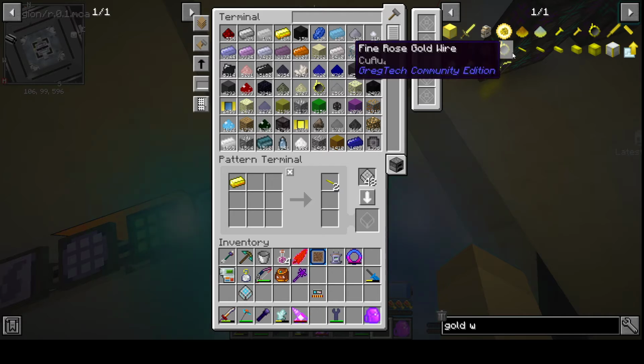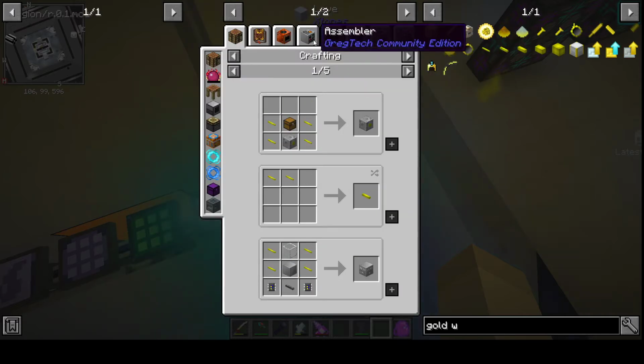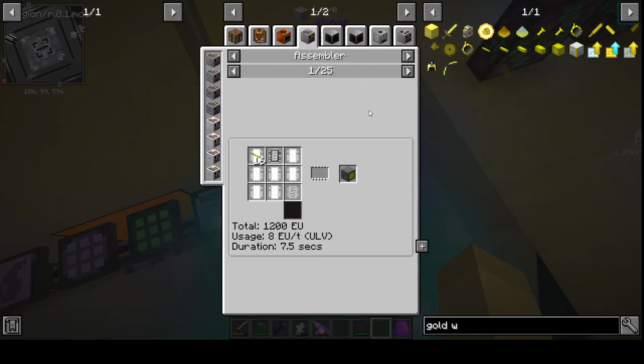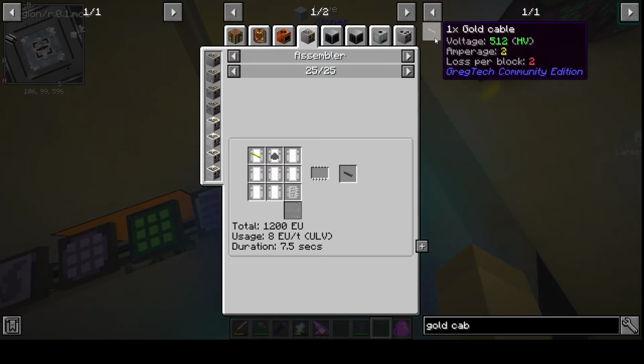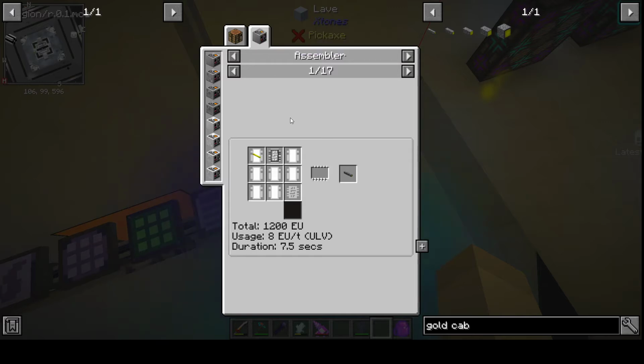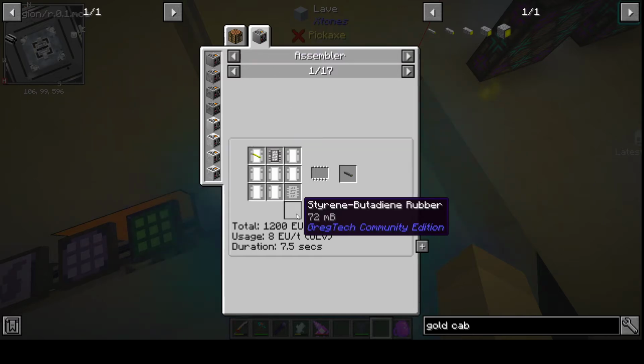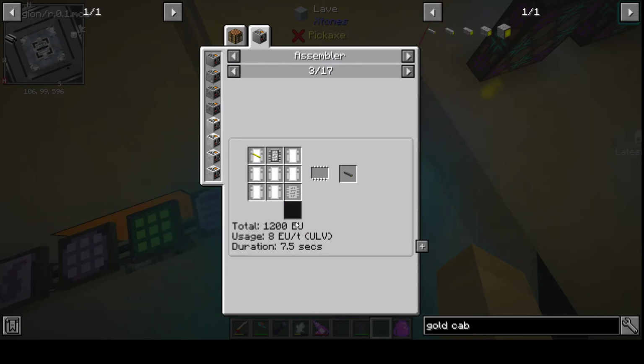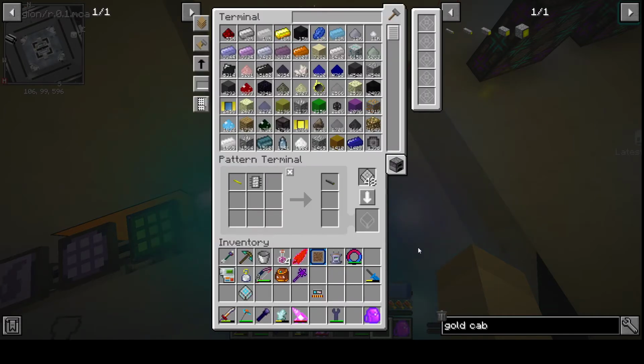Next, gonna kind of right click this, go to assembler, cable. And we see this recipe here. 144 rubber is what it's gonna require. So we got that there.